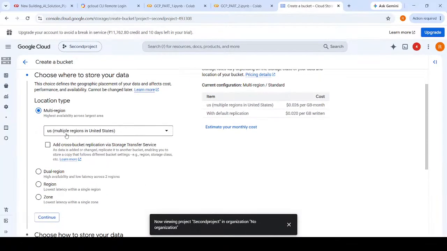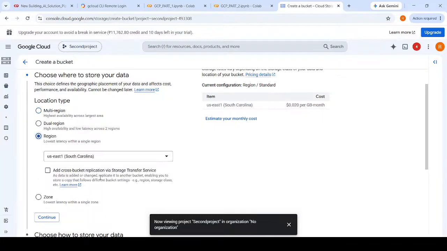Next step is choosing the storage location. GCP provides multiple options for the geographic placement of your data, so where you want to store your data. Here we will choose region with the location as US Central 1.